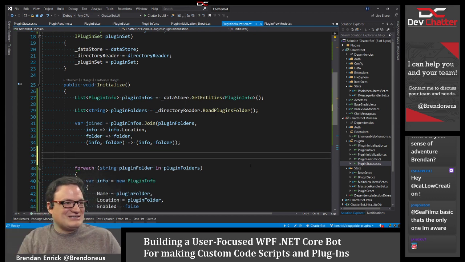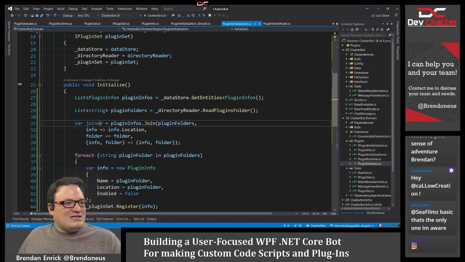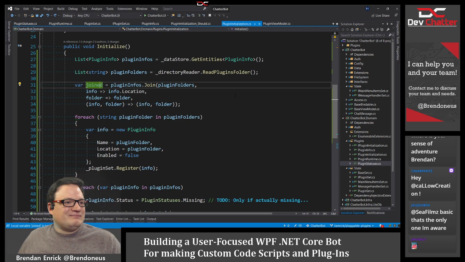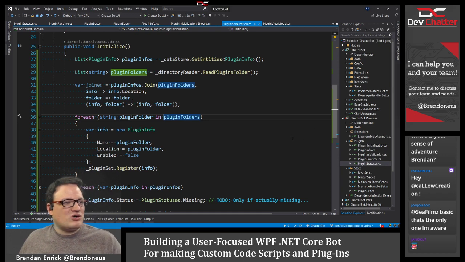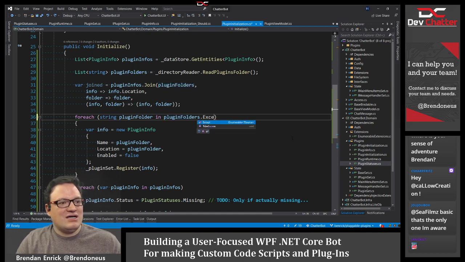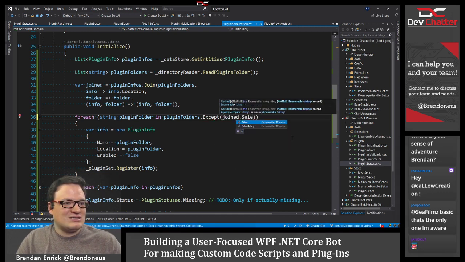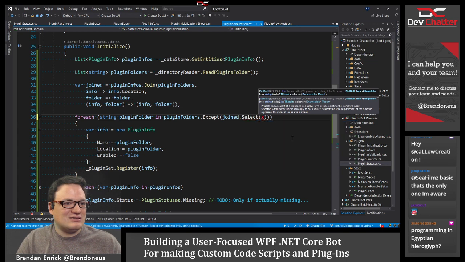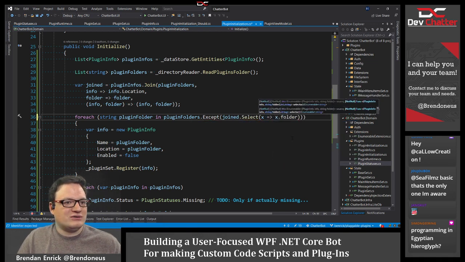Okay, so these lined up, which I guess I'll just register them. So I'm going to do the quick thing that makes this test pass, and I'm actually just going to say do the plugin folders except for the joined select the folder.